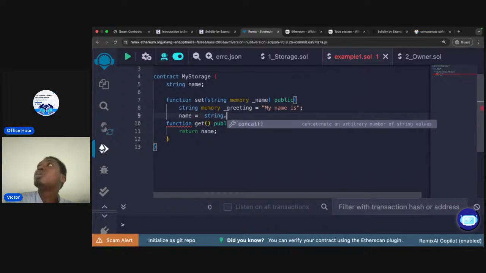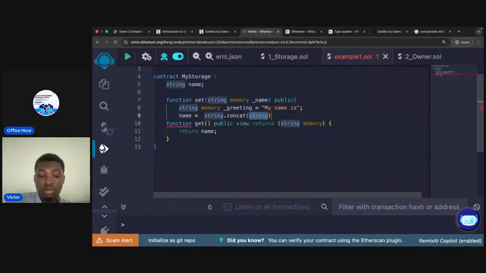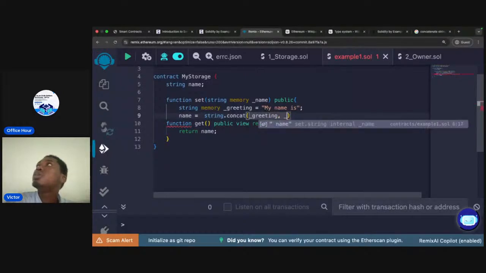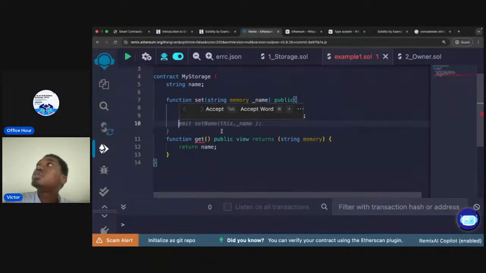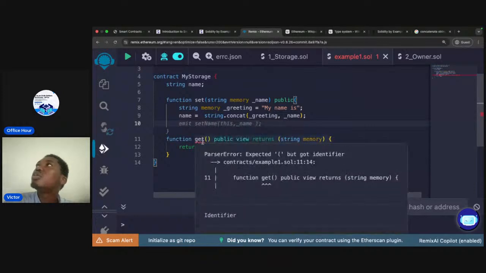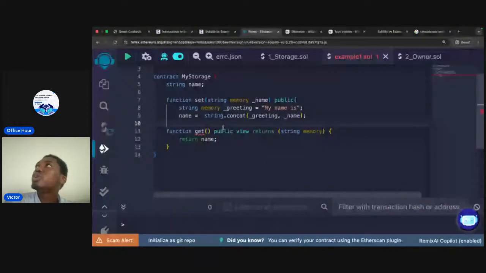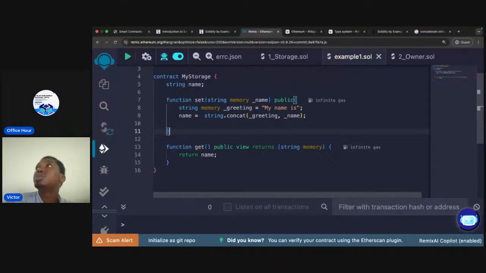Dot concatenate, greeting, name. Does it work? Yes, it works. Now the get function has an error. I think it will work now. Yes, it does.